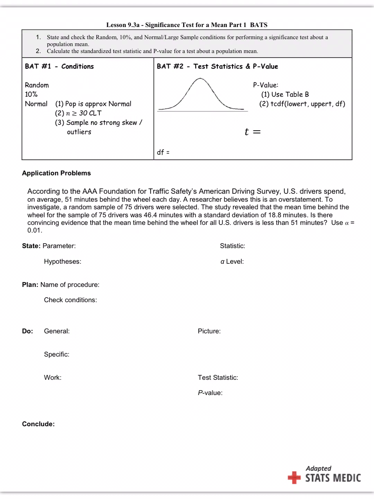There's our conditions. We don't need to rewrite them. They're already there, right? T statistic and p-value. Remember degrees of freedom if you needed it. If you use the tcdf feature in your calculator with the boundaries and stuff like that, you would need your degrees of freedom, which is just n minus 1. But if you use the t-test, you don't need to worry about that. If you do t and you show your work here, which I hope you do, x bar minus mu over s divided by the square root of n. You don't have to use the symbols, just put the numbers in the right locations.